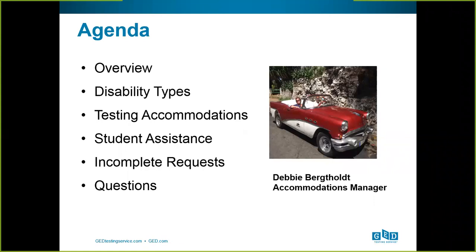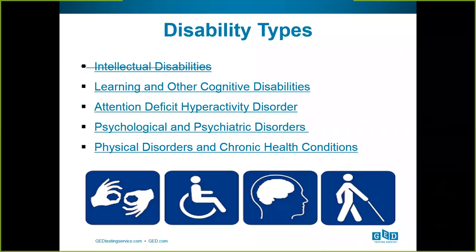Again, what is not a disability? ESL, and this is one we get questions on. People will say to us, we have a person whose English is not their first language. And then we have learning and other cognitive disabilities, which includes intellectual disabilities. Documentation for learning and other cognitive disabilities needs to be within the last 5 years. That being said, if you have documentation that's 6 or 7 years old, please send it in, let my team take a look.